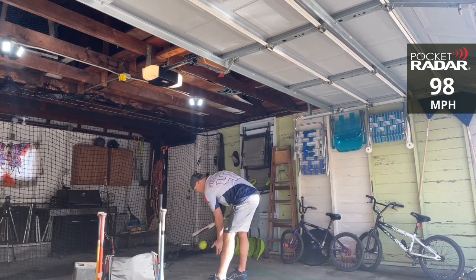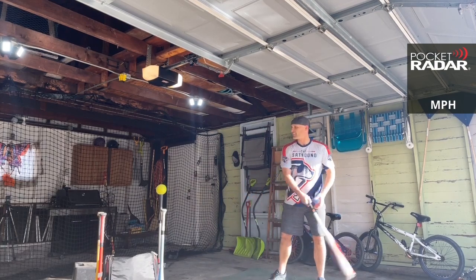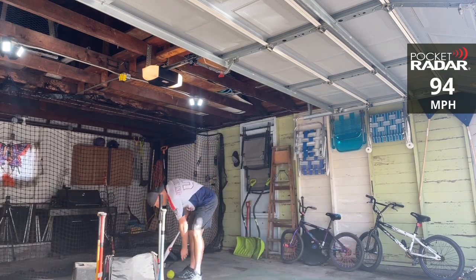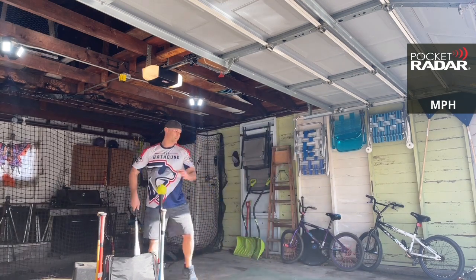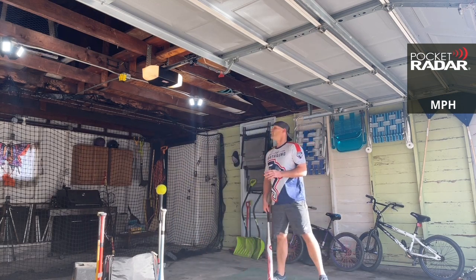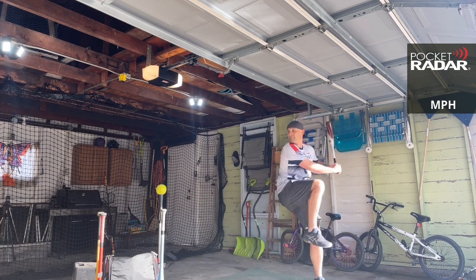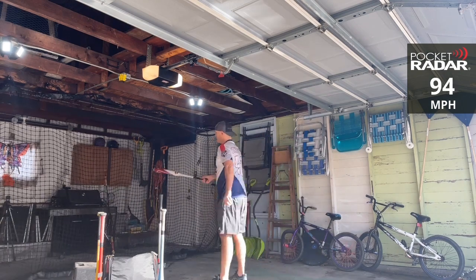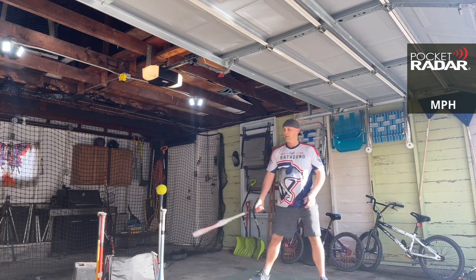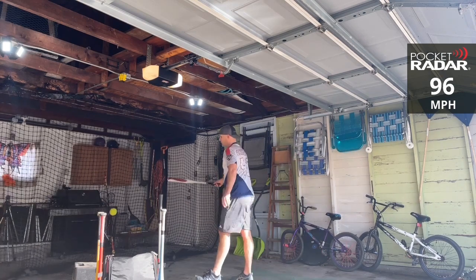98 miles per hour — okay, here we go! Can we even go chase the Sinister? 94 miles per hour. Settle down! You are now tied with Black Sheep — with the average, you can make it! 94 miles per hour — that's not going to do it! Got two more. 96 miles per hour — I love that!